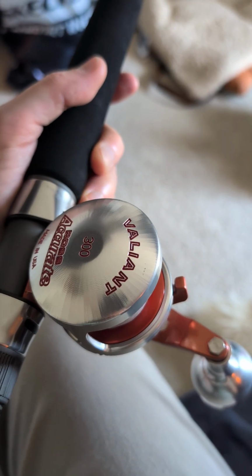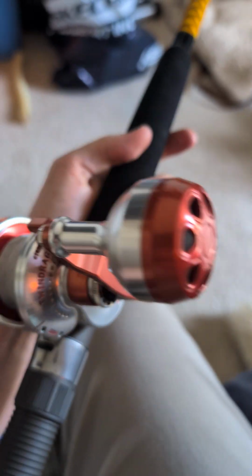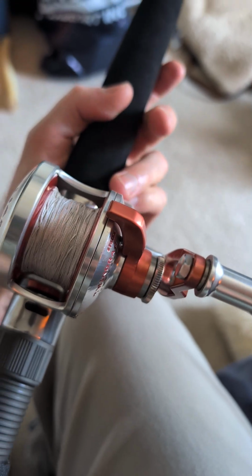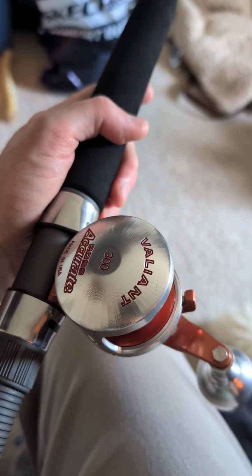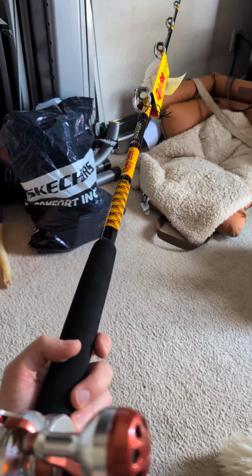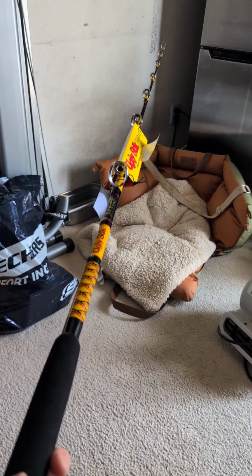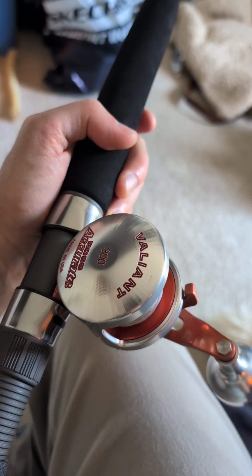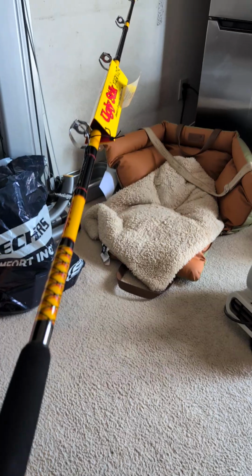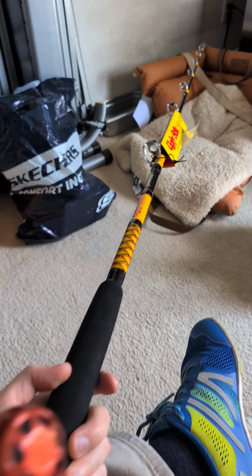But this new Valiant 2 that they have available has some significant improvements to it. I have this 300 size. I was thinking a 400 size might be something I want, especially for a larger surf fishing pole setup. I could also use the 400 size on this pole, especially because I could get the 2-speed, and that would really make it easy to reel up fish from deep.